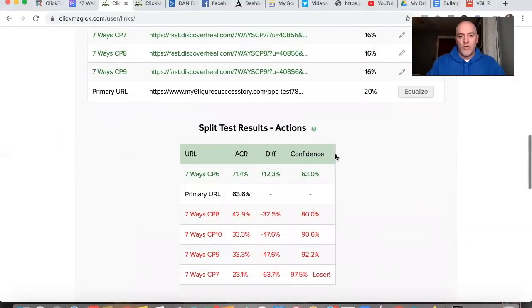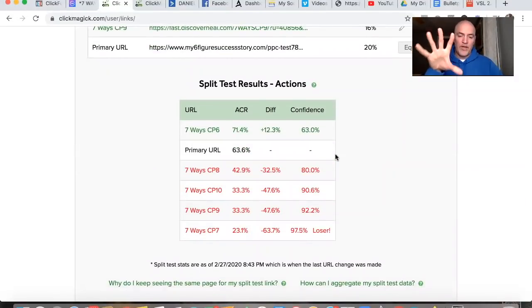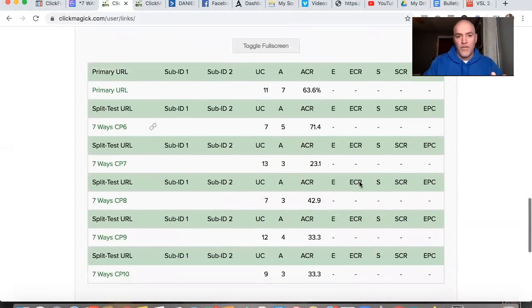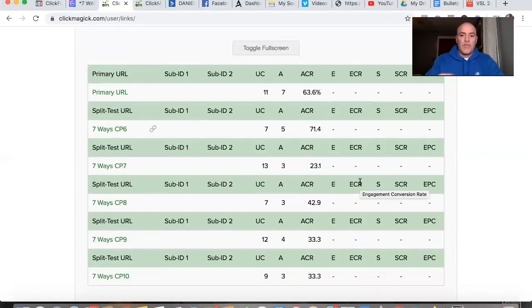So I'm going to scroll down here. First thing we're going to look at is split test results thus far. 60 clicks in, I got one page that's at 71%, and then I got 63% right here. I got one page that's starting to tank off, but again, I'm not going to make any major adjustments just yet because it's still very early. When we scroll down a little bit further, we can see how many clicks each page has. Keep in mind, one of the pages has 71%, but it's only 7 clicks. So this could go a myriad of different ways. Again, I don't want to make any major adjustments just yet.